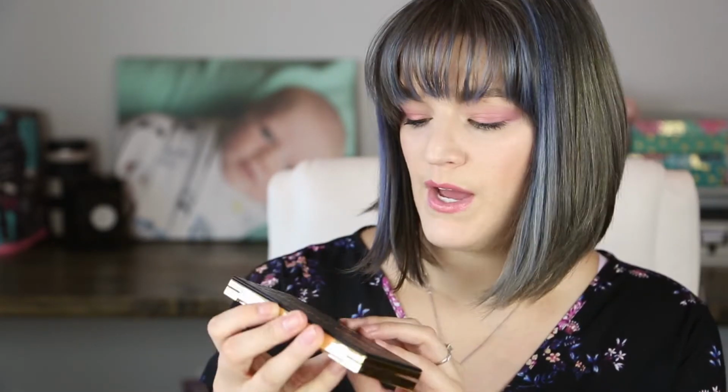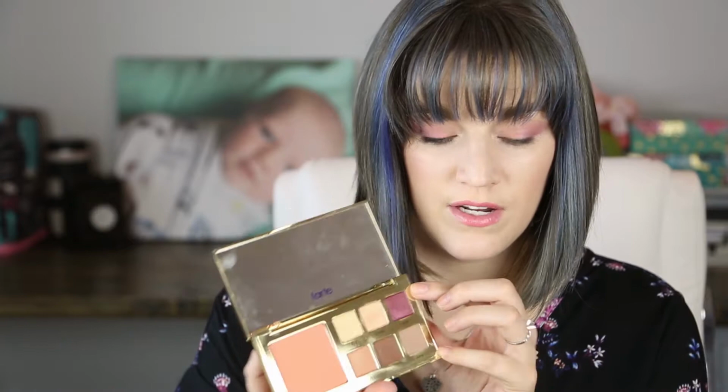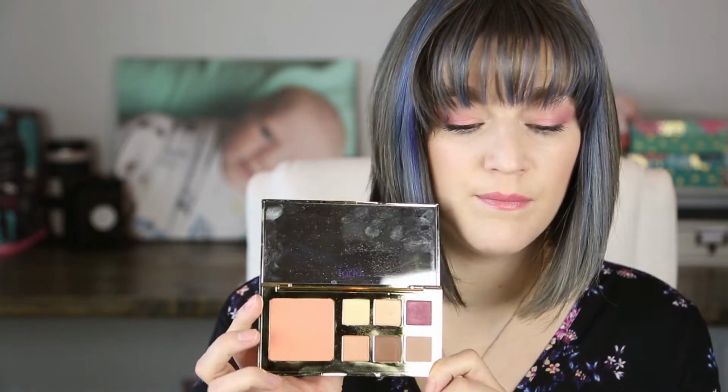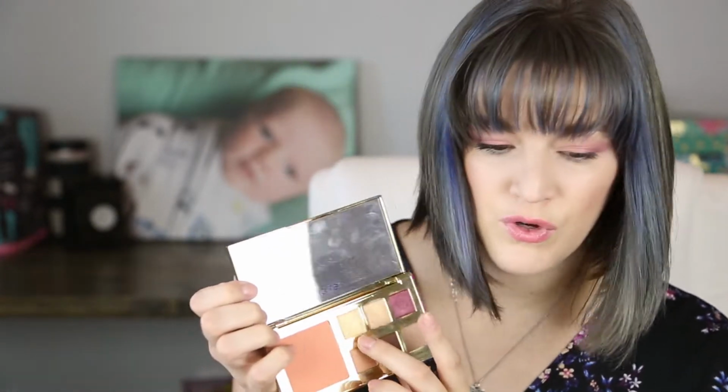All right, next up, Tarte. I have like a bunch of little palettes from Tarte. This is the Styled by Hrush Tarte palette. I actually bought this to do my friend's wedding makeup because I was looking for a burgundy shade. This one I haven't touched a whole lot. I do like these 2 matte shades and the burgundy shade is really pretty. But the 2 shimmers just aren't my particular shade. They're very similar. One of them is kind of gold, which I don't do a lot of gold. And this one's a little bit more peachy. It's got a little bit more orange in it than I like. And this blush is way too orange on me.